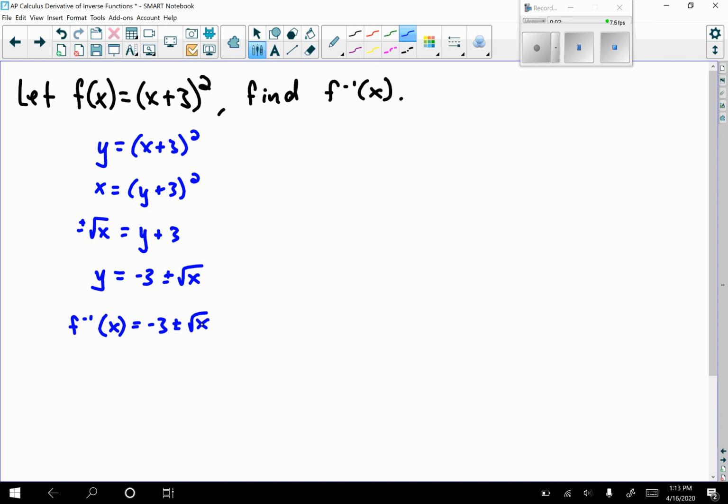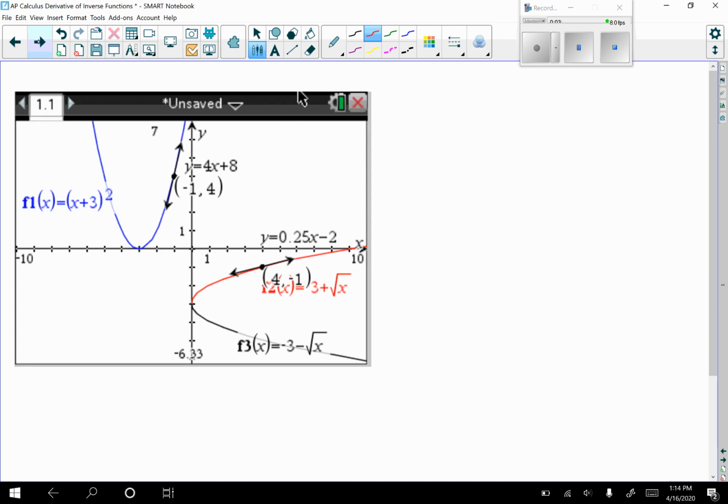So next, what I'd like for you guys to do is graph both the function and its inverse on your calculator. What could be easier is just to enter this inverse as two separate equations, so that y would equal negative 3 plus radical x, and then y equals negative 3 minus radical x. But you could also go to menu 3, the graph entry edit, and actually if you go to number 2, I believe it'll have you type in a relation, and then you can type in this function exactly as it looks. So go ahead and pause the video, graph that, and then continue.